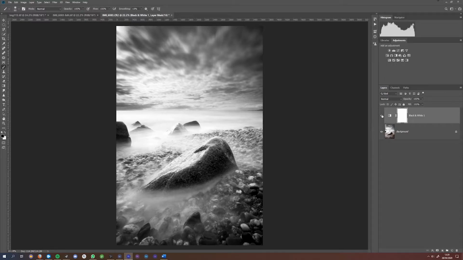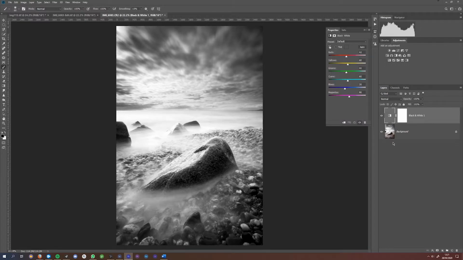What that means is I can turn that layer on and off. I can add layer masks to that layer. I can reorder the layer. I can delete the layer if I want to. The way we did it before, we applied the effect directly to the background layer, so it's destructive. This way is non-destructive, so if you're going to do this, I would recommend this method. If you need to get back into the adjusting panel, you can double click on this icon here and the adjustment will come back up and you can tweak it.